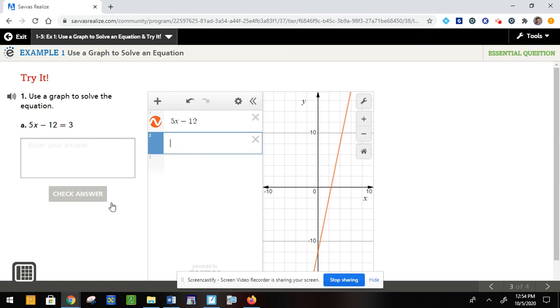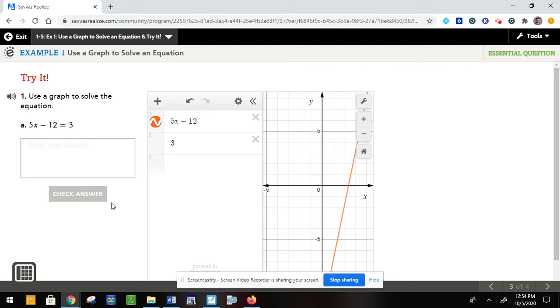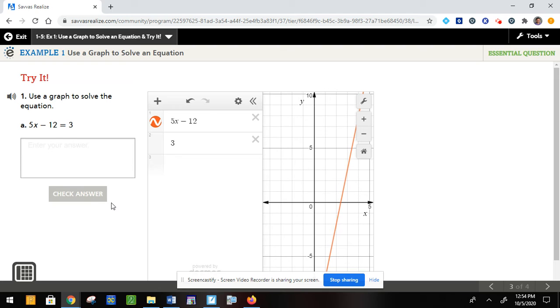Now, when I tried this earlier, nothing happened when I typed 3 in. So maybe you can figure it out. I can't. But that's just a horizontal line at 3. So what I'm going to do is actually zoom in. Now it's scaled one block is 1. So that horizontal line y equals 3 is this line right here. So it's going to be intersecting right here at the ordered pair (3, 3). So that means x equals 3 is the answer I'm looking for.